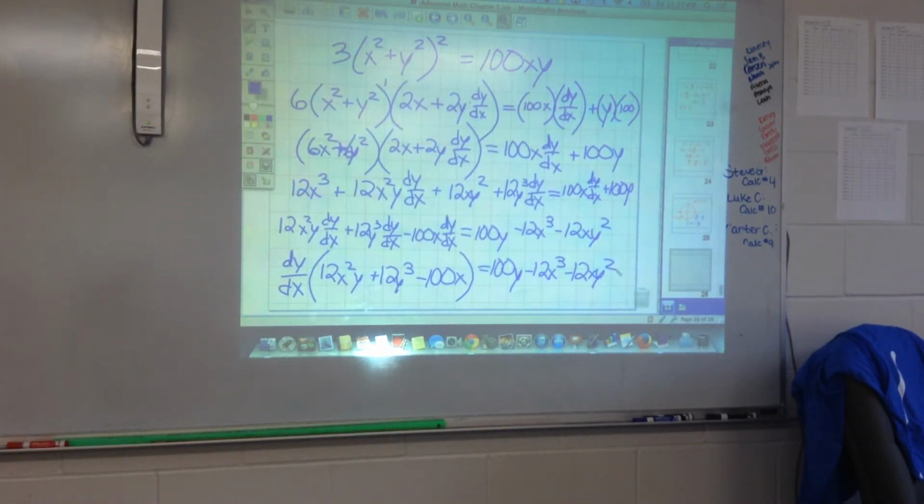And then your very last step will simply be to do what? Divide both sides by what's in the parentheses, that quantity. That's going to be really nice. Would you just like us to leave it that way once we move it over? Yeah, you're not going to have to do much. It would probably be a good idea to divide everything by 4, though.